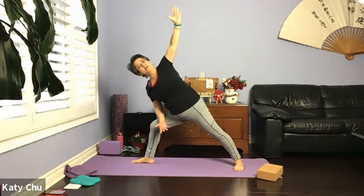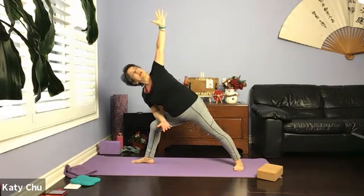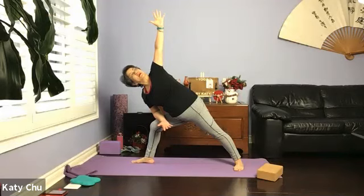Extend the side angle. Right elbow resting on right thigh, left arm up. Reach and stretch. Open up the hand. Look at the top thumb. Not putting a whole lot of weight on the front thigh.